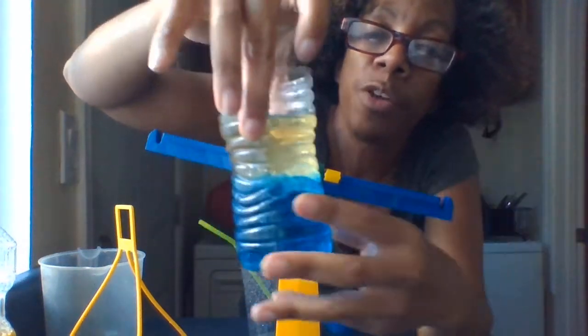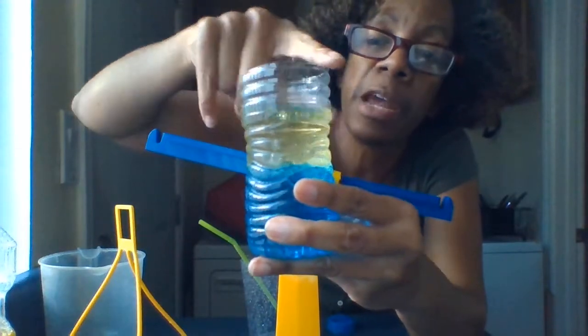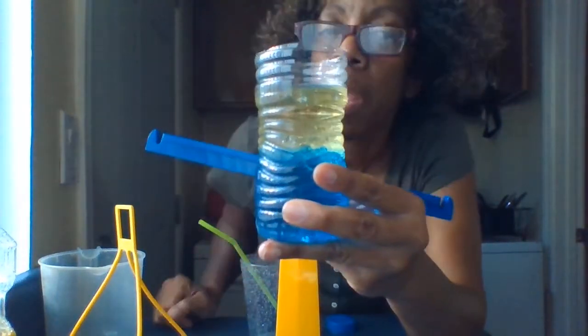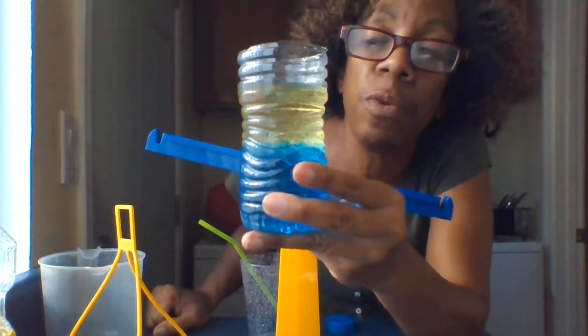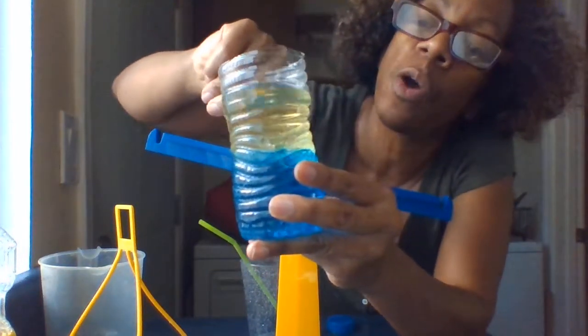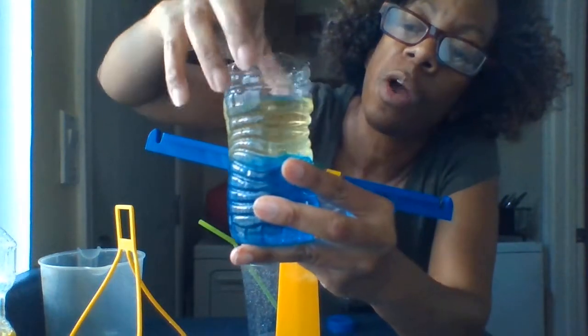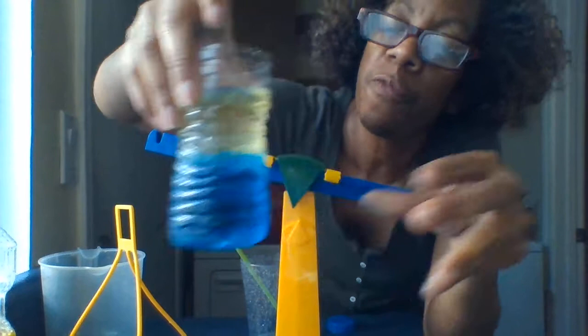Try it at home. All you need is a container, a cup of water, a little bit of vegetable oil, and good old food coloring. And if you don't have any food coloring, that's okay, because the vegetable oil is yellow, and you'll be able to see the water go to the bottom and the vegetable oil go to the top. That's our experiment for today.